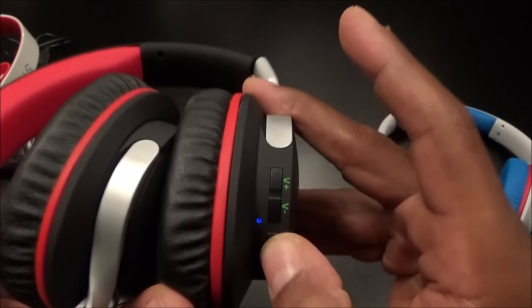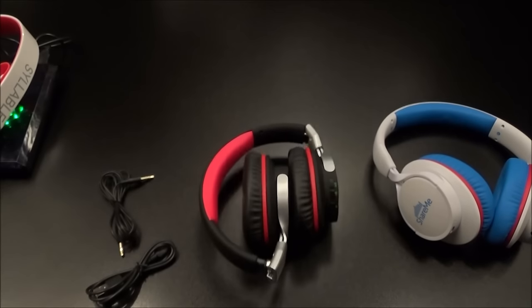Let's see how long we have to hold this down to turn this off. All right, power off. All right, there we go.